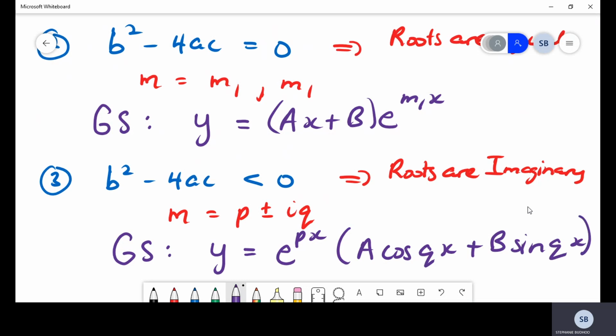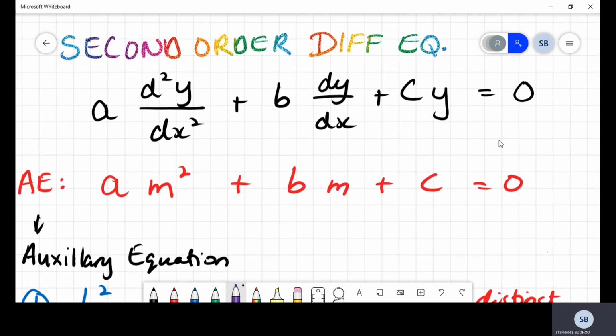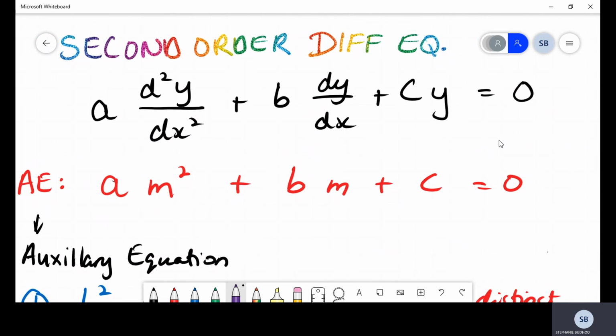And there you have it. So recapping with you guys, first of all, a second order linear differential equation takes the form as follows: a d2y/dx squared plus b dy/dx plus cy equals 0. And there's a special auxiliary equation that we can use to change the form into a solvable one, where a, b, and c represent the coefficients of each of our derivatives, and c represents the coefficient of y.